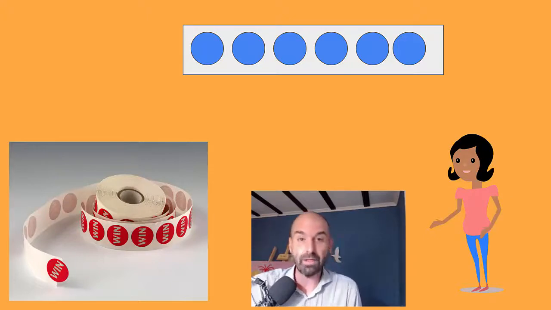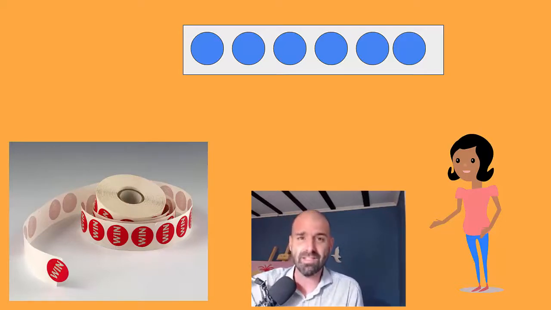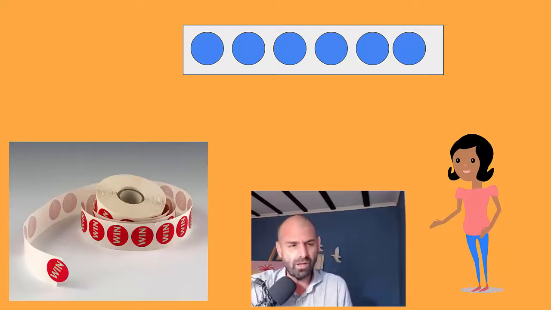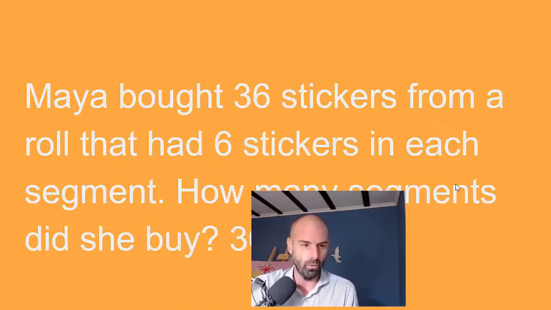All right, so let me give you some context to the problems we're going to be looking at first. There's a girl named Maya. Maya loves to do scrapbooking and lettering and all that great fun stuff. She also loves stickers. The place that she goes to buy stickers sells them by the segment. So when we talk about segments of stickers, this is what we're talking about. So maybe a segment is 6 or so. And then there's rolls of stickers, which is this area down here. So let's get to work.